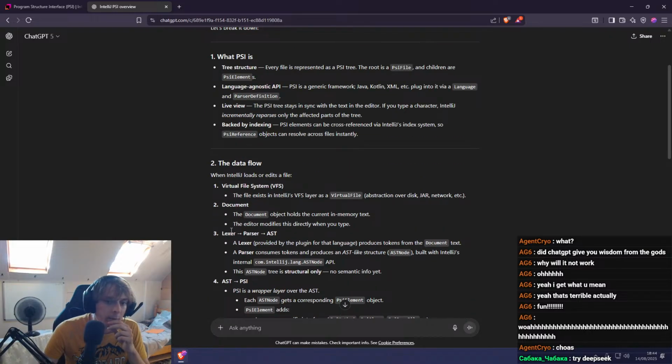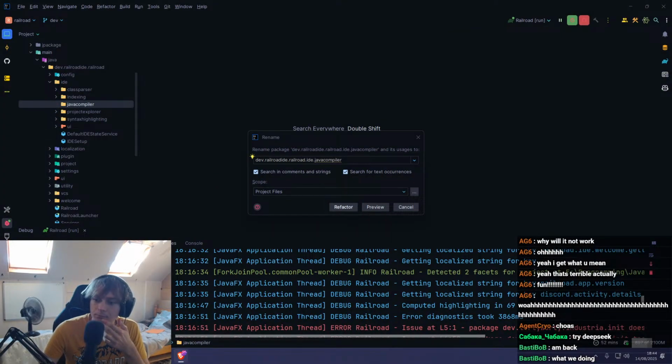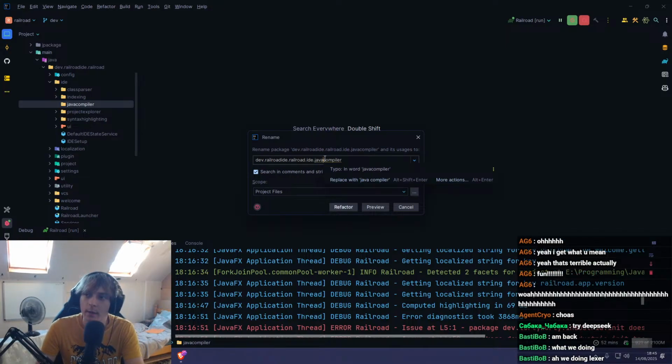So really what we need to do right now is write a Lexer. That's what we need to do. What I was saying is I kind of have this already, but we are going to write it from scratch today. So what do we have here? So this I'm just going to call the... what should we call it, guys? So IntelliJ calls it a PSI. A program structure interface.